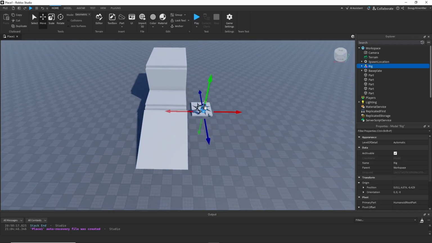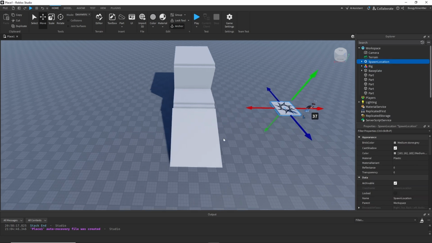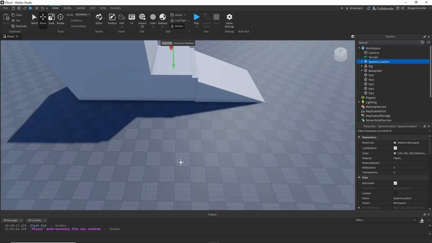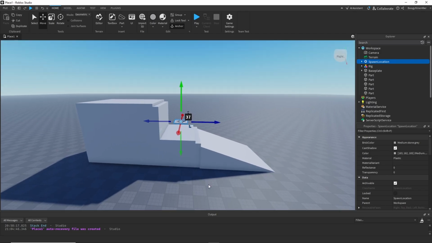Okay, so I'm just going to select this avatar and move them out of the way. I'm going to select the spawn location and move it out of the way. Because what I want to do now is select all these blocks that we placed down and convert them into a model so we can duplicate the whole thing all at once. It makes it easier to make copies, because we're going to make a lot of copies of these, and they're going to be used to map out and model out the shoreline of our lake. So I'm holding down Shift and selecting all the blocks that we used to create this little design of the edge of the lake. We've got that all selected here.